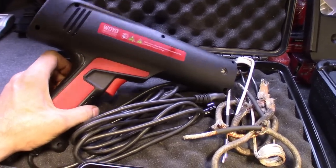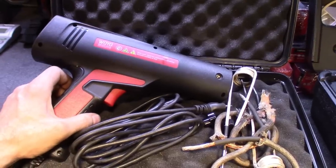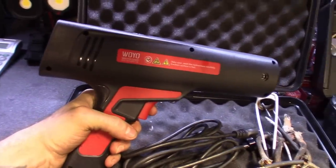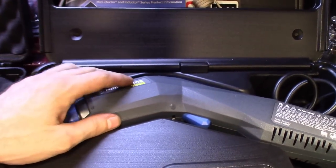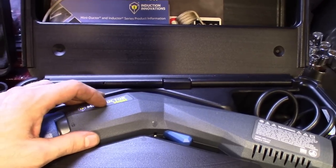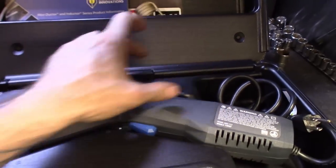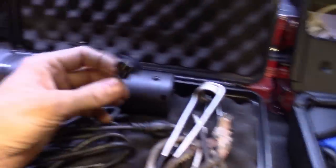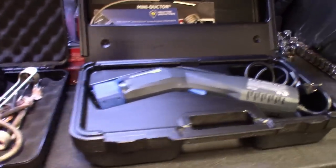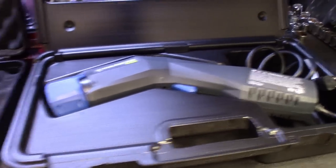Using it for a year now, this thing's definitely paid for itself. It's still going strong, I got no gripes on it. I actually personally like the handle style better — that 90-degree angle — better than this 45-degree angle, and better than the straight ones, version one and two. Version one was pretty much just a cardboard tube, then the mini ductor two was a plastic straight unit, and now they've got this little bit of curve. Some great features on this one. Definitely like that there's no thumb screws like this one. We're going to get over to the parts bench, run through a couple of comparisons, see how long they both take to heat up a bolt, and I'll give you my thoughts on pros and cons of each.